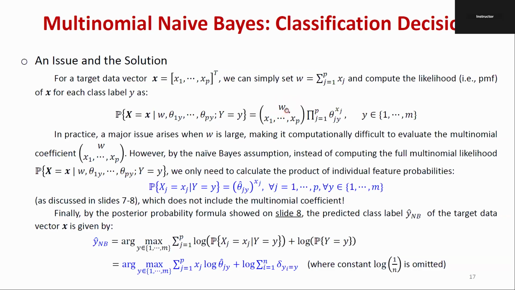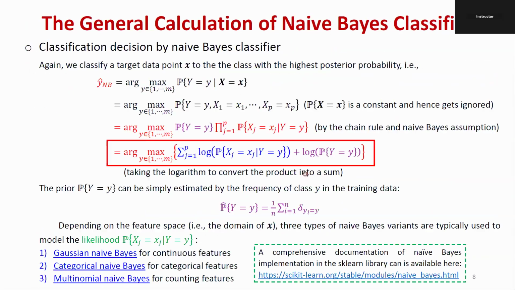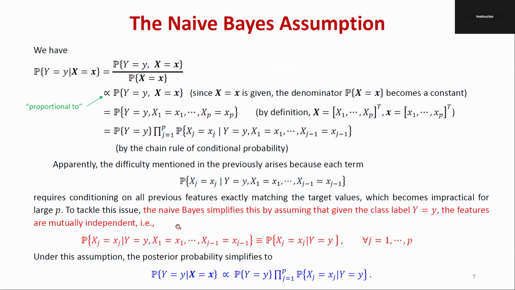So here we can use a trick to handle it. What is the trick? The trick, again, is the naive Bayes assumption. The naive Bayes assumption tells you that, given y, all features are mutually independent. So under the given condition, all these terms can be gone. Why? Because they're independent of xj. So who cares whether they exist or not? So we have this.